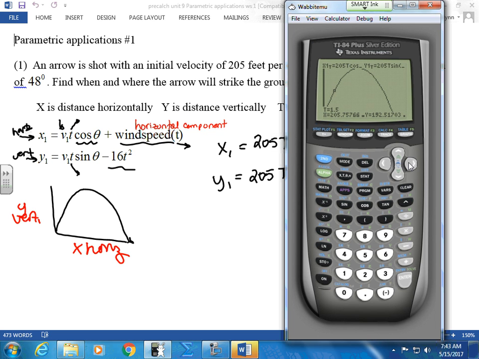Now I know somewhere over here, I want to look to see where my Y gets as close to 0 as possible. Okay, so here I am, right here, 9.5. See it? If I go one more, I'm well below the ground. So if I go up a little bit here, I'm going to be real close. Now, I can go to my table. Here's what I want you to do. I want you to say, table set. I'm going to start at 9.5. I'm going to just leave it at, let's say, 0.5 right now. Just go by halves right now. We're just going to play with this a little bit so that you get comfortable.